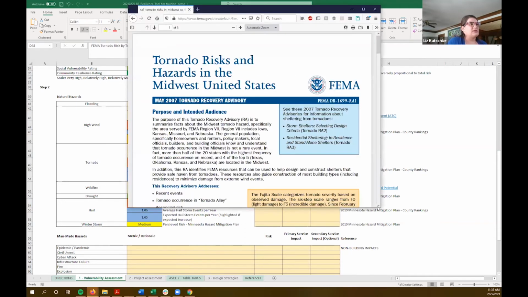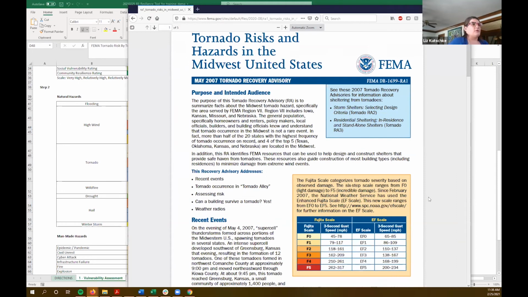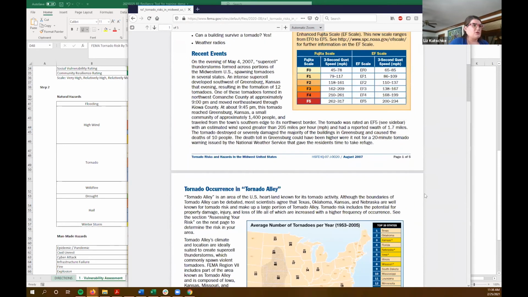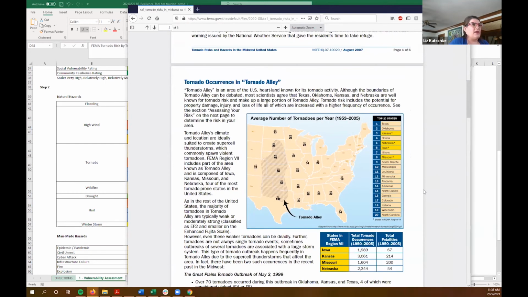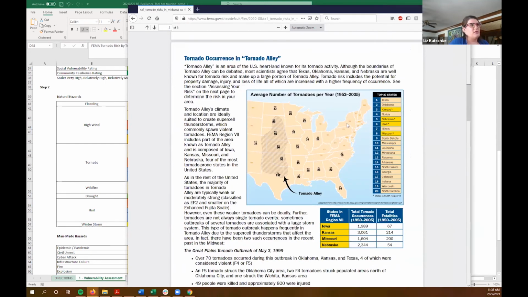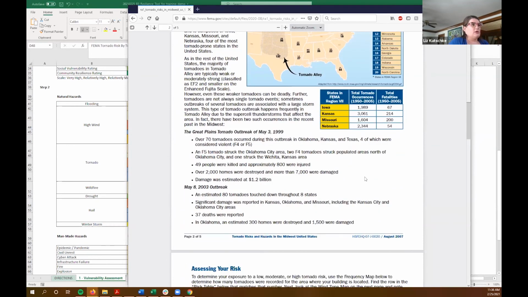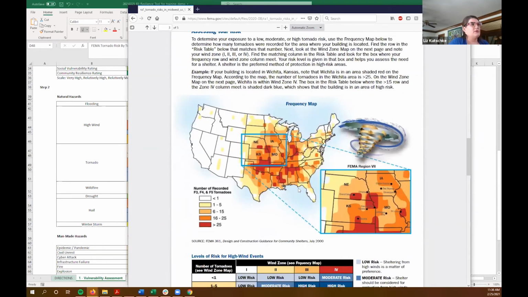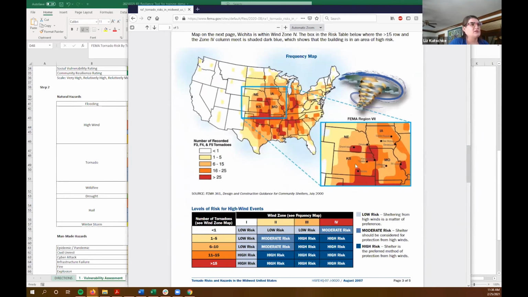So you can see here, it's a couple page document. It is a combination of the average number of tornadoes per year, which in this map we can see for the years listed in Minnesota, it was 26. And then the frequency and the level of risk.